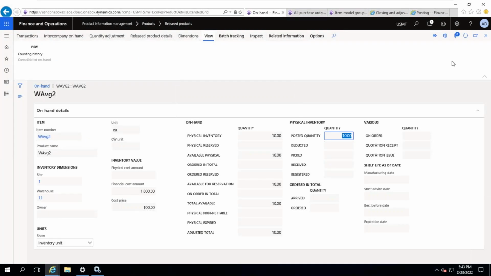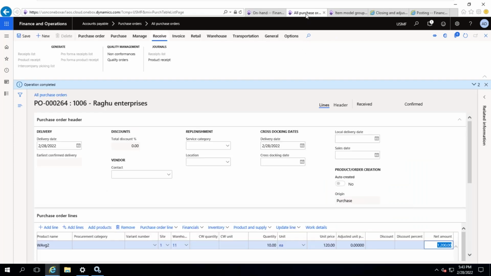Now if you verify on hand inventory, it is 20 and this is 1200, the earlier is 1000, the cost price is 100 only. Now I have not received the invoice. Invoice is pending from the vendor.